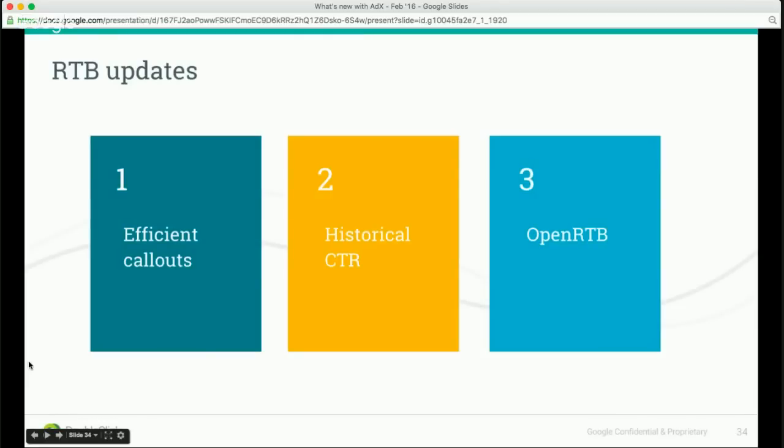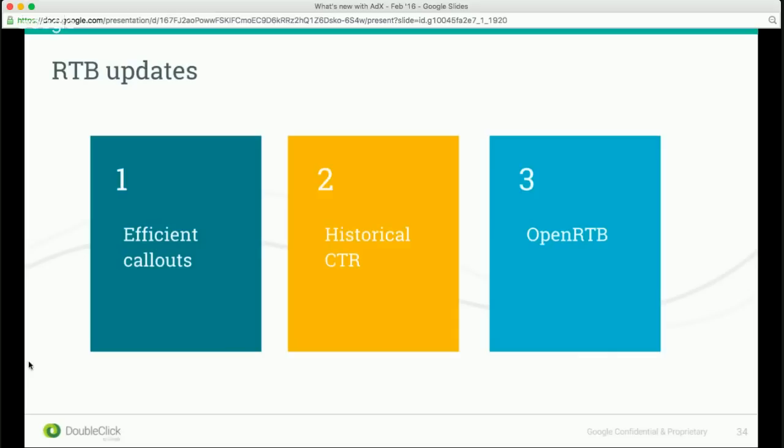So there are three things we're going to talk about. One is efficient callouts, which is a new feature we're rolling out this month. It's similar to selective callouts, but does some different things and behaves a little bit differently. We'll get into some of the details. Second, we're going to talk about a new field which was added to the RTB callout in late Q4, which many folks probably didn't build into their bidders because Q4 is busy, but it's probably useful to ingest historical CTR.